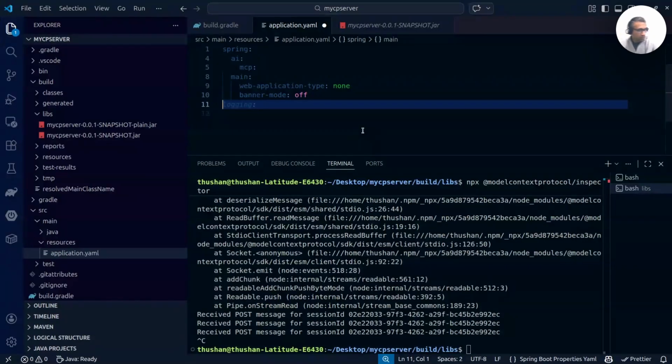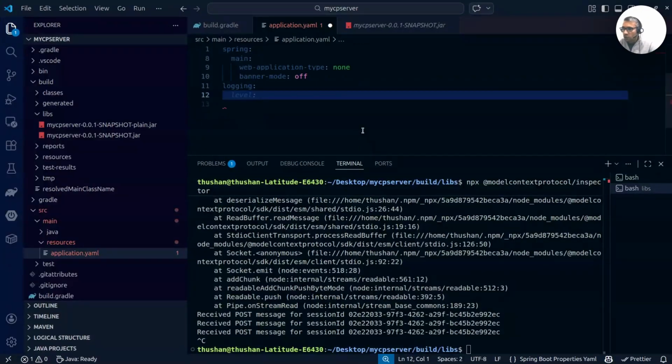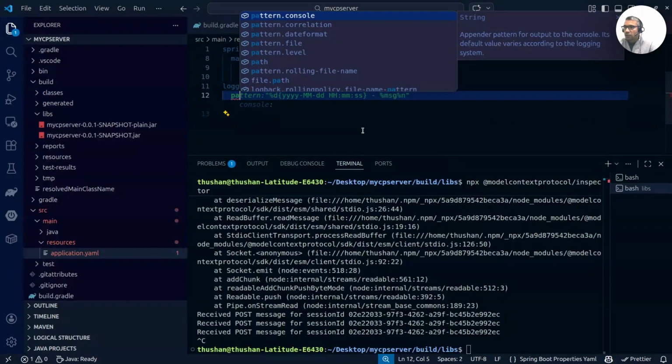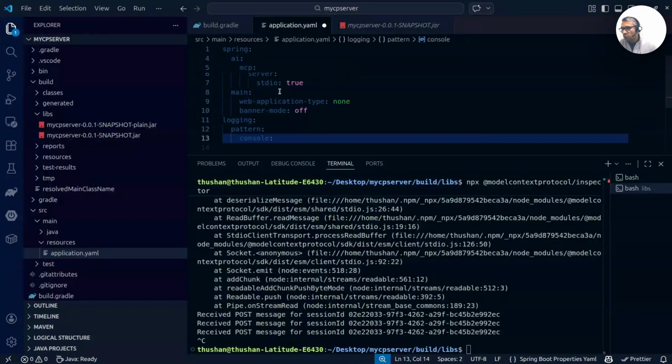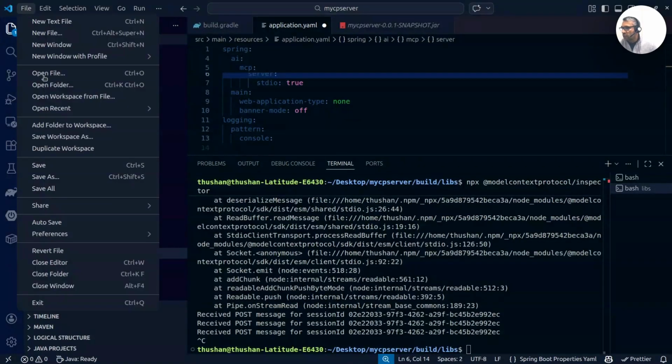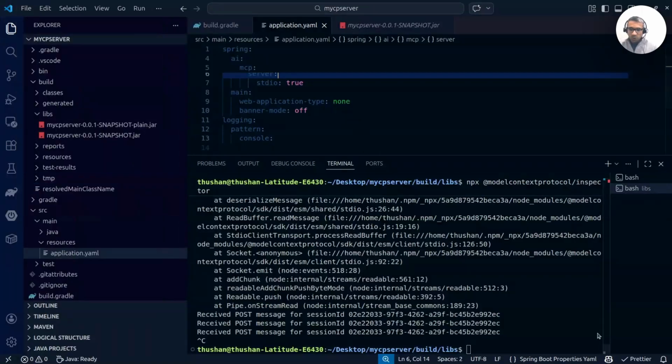So that is logging pattern console, and we need to keep this empty. When you keep the logging pattern console empty, Spring won't log anything to the standard output. Once we introduce these two, we save this and we need to rebuild.